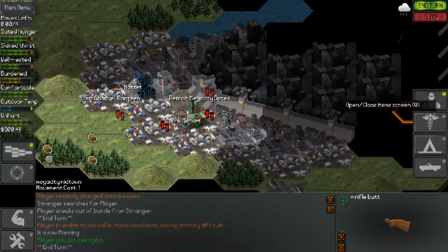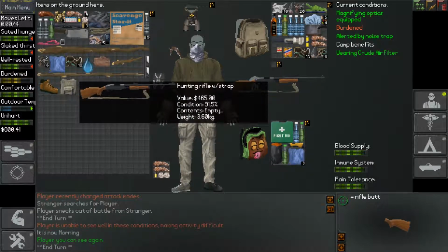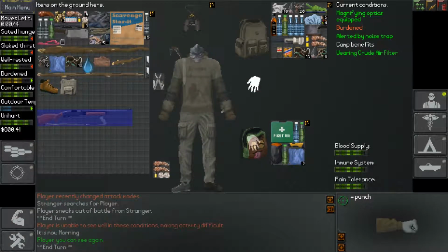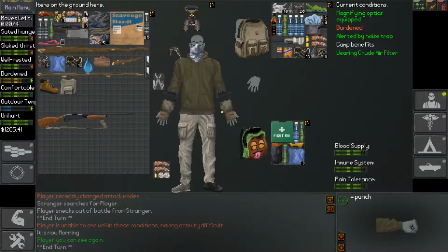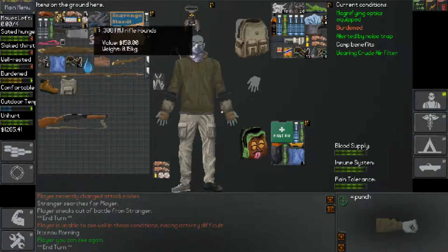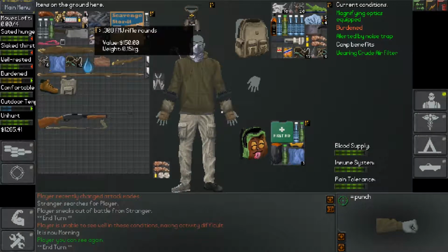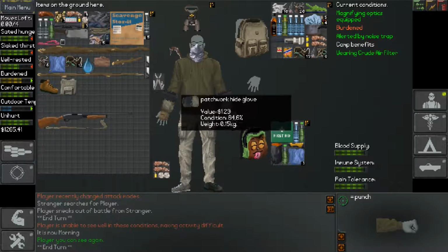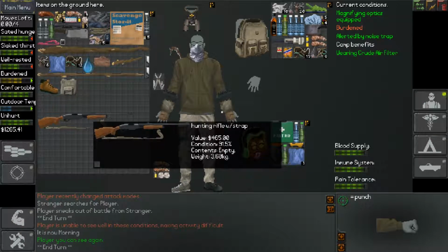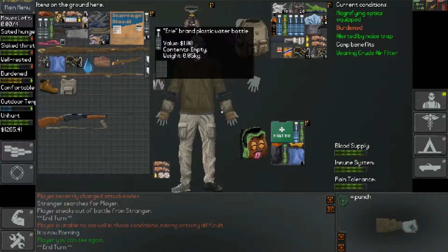Okay, so go into the inventory. So the first thing I'm going to sell is the hunting rifle. All right, let's see if there's anything interesting here that we would want to buy. So we've got another pill organizer, but it seems like it's empty. We've got some rifle rounds, which we could have used for our rifle. But considering how expensive those are, I think we're just going to pass on that. And we already sold the rifle anyway. Granted, it looks like we could just buy it back for the same amount of money. We've got a tarp, flip-flop, a box, but that's also empty.